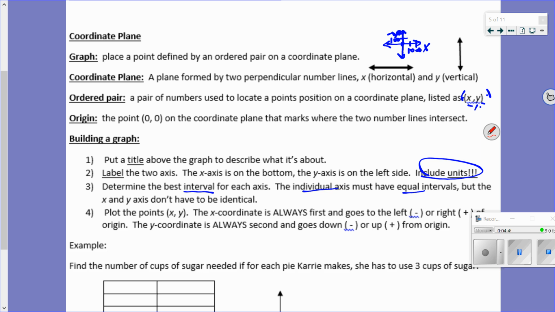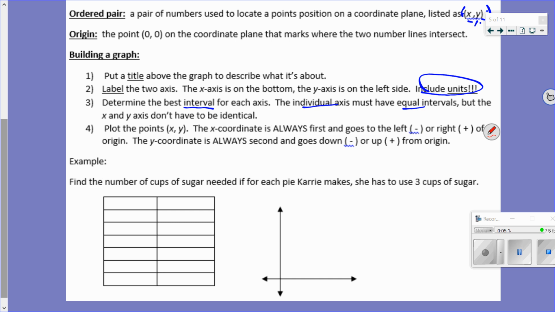I can go as long as I'm doing the same interval on each axis. So here I couldn't go 10 and 100, that wouldn't work. Once I've decided that interval, it repeats for that entire axis. Doesn't matter what it is, but once I've determined it, that repeats for that entire axis. Does that make sense to everybody? Yeah. Okay. It's kind of a fine point, but it is important to note.